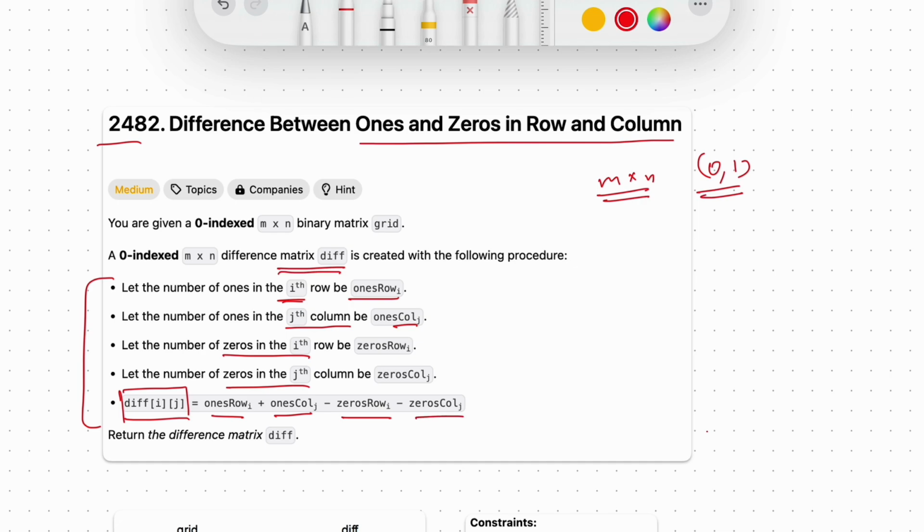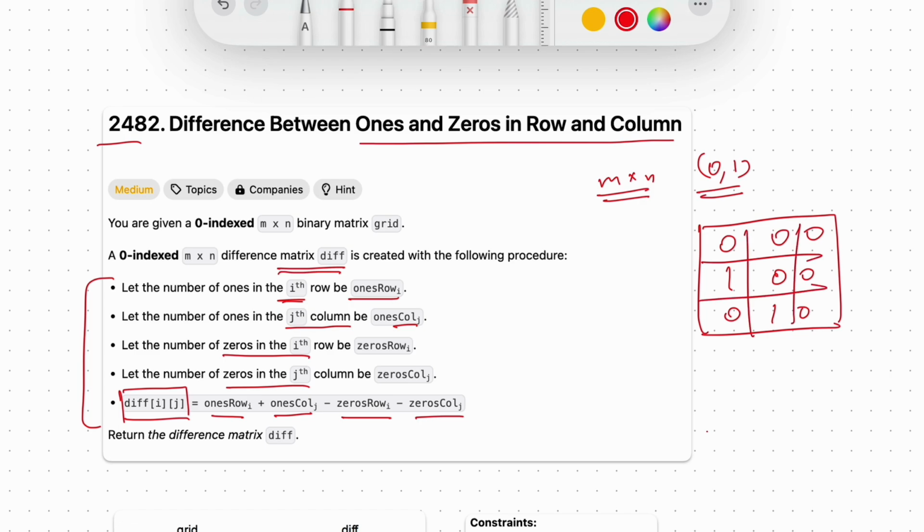Let's say we have the grid 0 0 0, 1 0 0, 0 1 0. If we check for this element, the indices will be 1 comma 0. So how do we find diff ij?